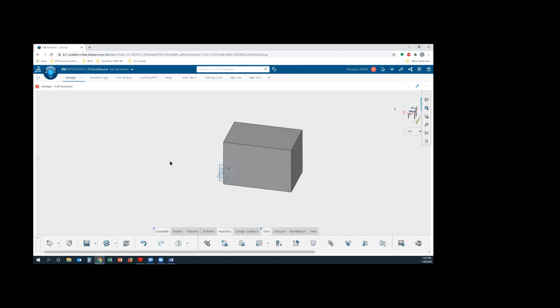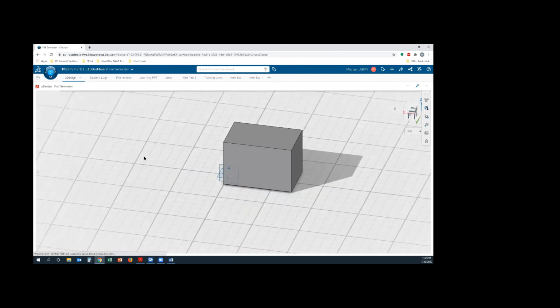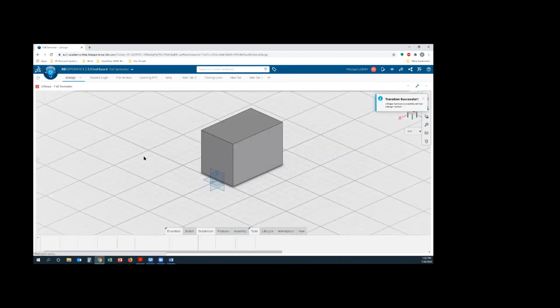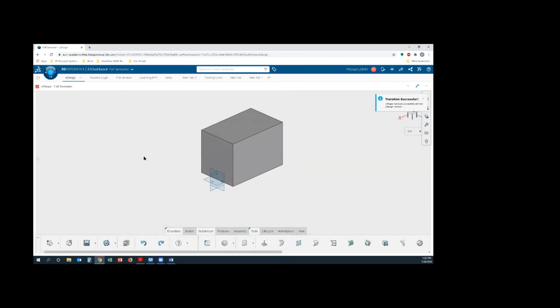So we have a lot of keyboard shortcuts. While I'm inside X-Design, all I have to do is hit the X key on my keyboard, and right away it asks, what do you want to use? I'm going to say X-Shape. It looks like it's changing the interface, but really it's just opening up another tab on the bottom. So we have the tools to do something called subdivision modeling. Some people call it sub-D for short. And it's kind of what I just explained to you, like a piece of clay.